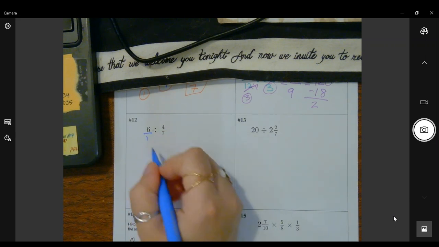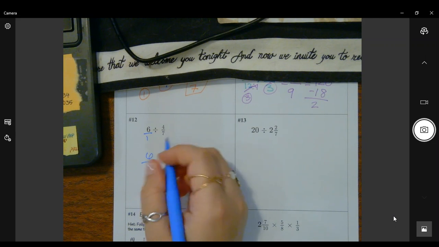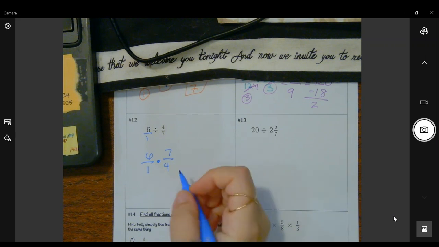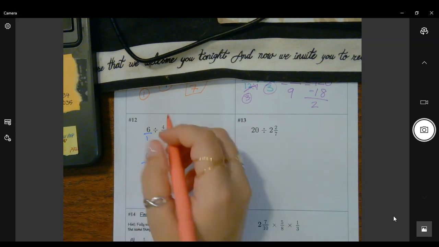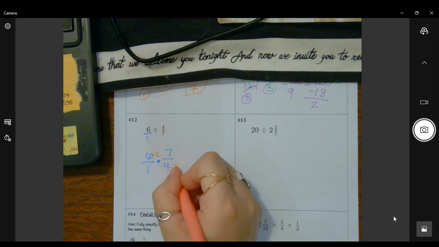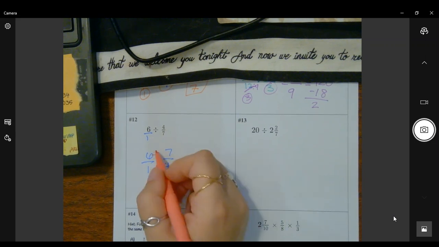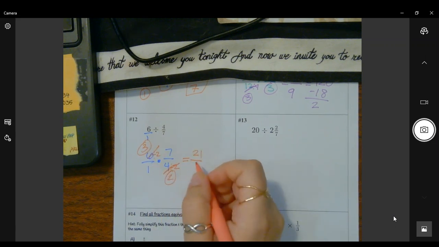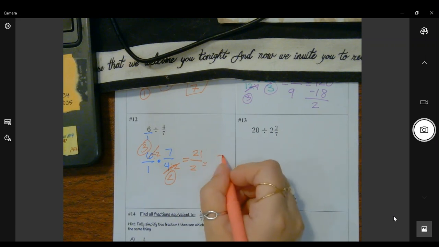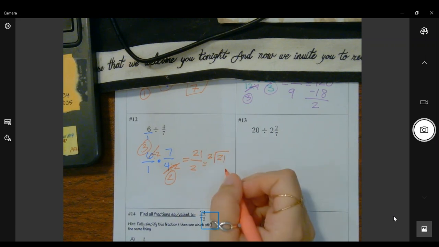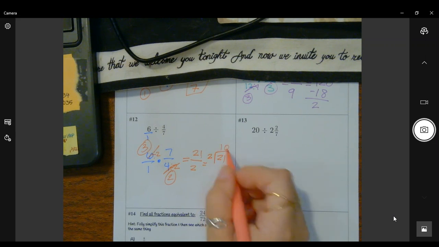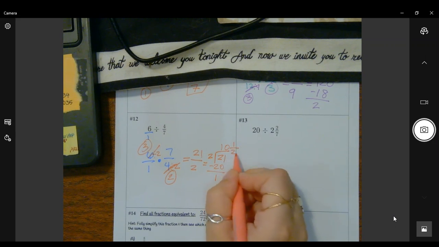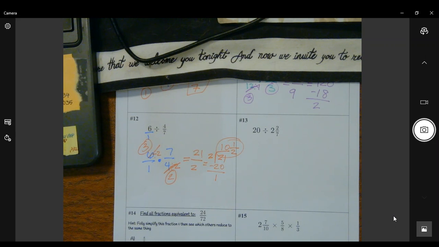Okay, when it's a whole number, remember you just put it over 1. Keep that the same. Change division to multiplication and flip that second fraction. Do you see anything that can go into 4 and 6? Yeah, 2 can. 4 divided by 2 is 2, and 6 divided by 2 is 3. When you multiply across, you get 3 times 7 is 21, and 1 times 2 is 2. Take the top and divide it by the bottom because it's currently improper, and 2 goes into 21 10 times. And when you subtract that, you get a remainder of 1, so you put your remainder over what you divided by. And so you got 10 and a half.